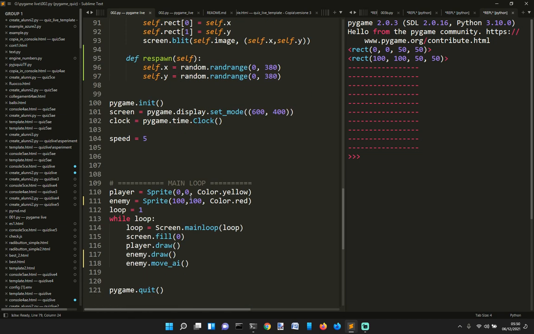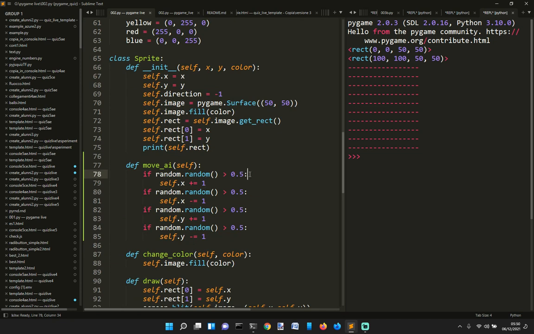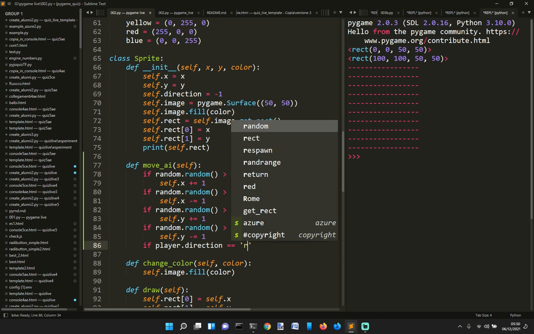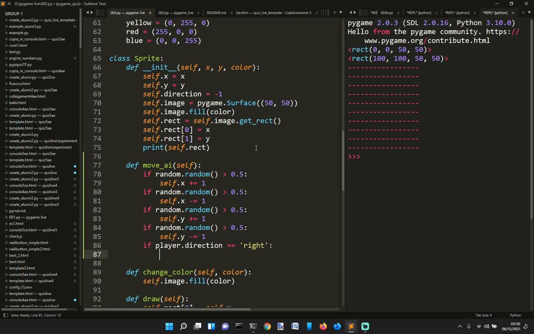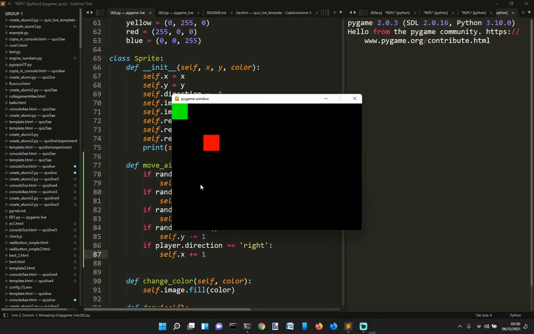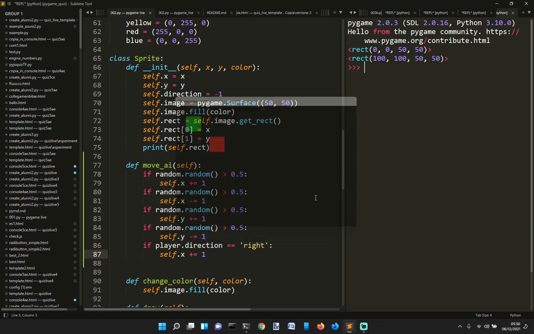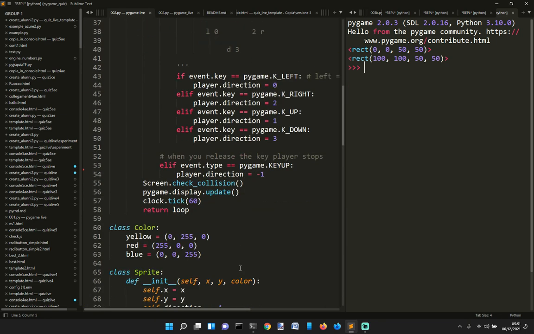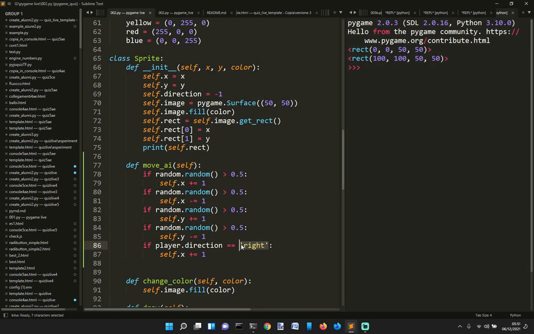We should, if player direction equal right, let's see if it is, oh sorry, no, I don't use right, I'm using numbers for the moment, so equal 2, so this will never happen.